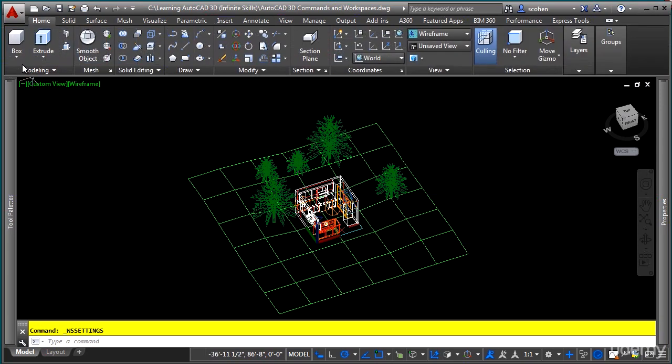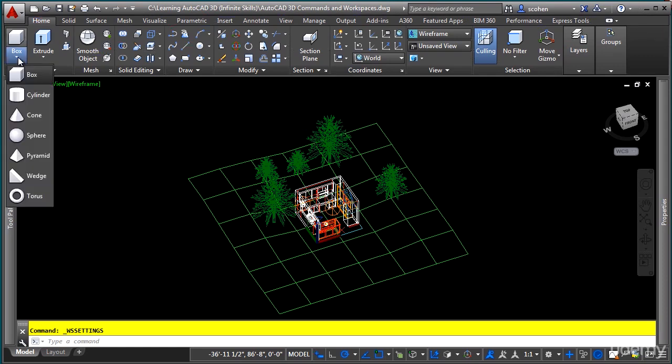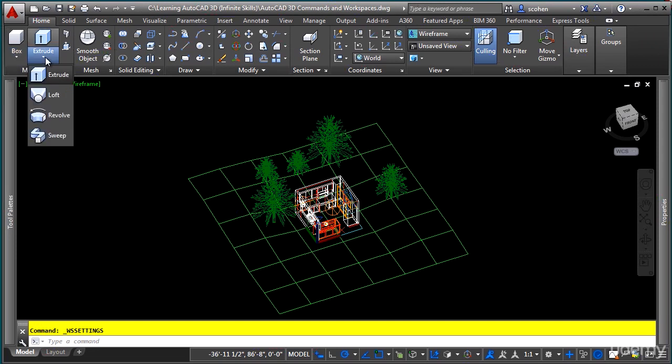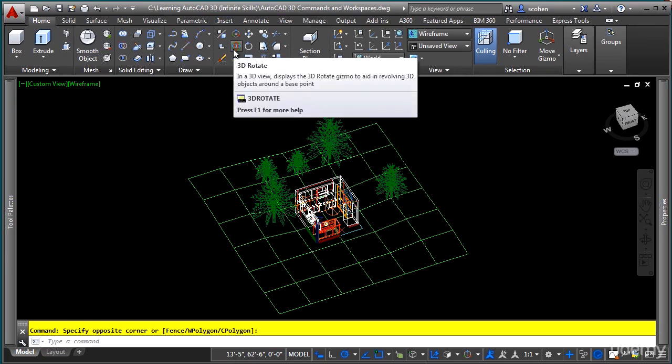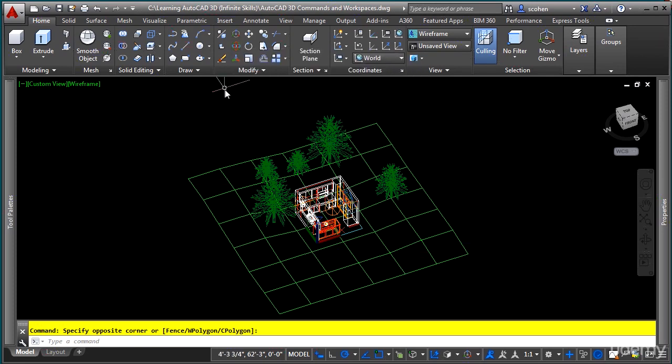Let's look at the 3D tools available. In the Home tab, it's the most commonly used tools. So you're going to have a modeling panel where you can do things like placing primitives, or any kind of extruding, and so on. Any kind of mesh modeling, and solid editing. The default AutoCAD commands will also contain some tools for 3D arrays and so on. In the Modify panel, you'll have standard AutoCAD Move and Copy Rotate commands, but you'll also have the 3D Rotate command or the 3D Move command. The Section panel is there for sectioning and so on.